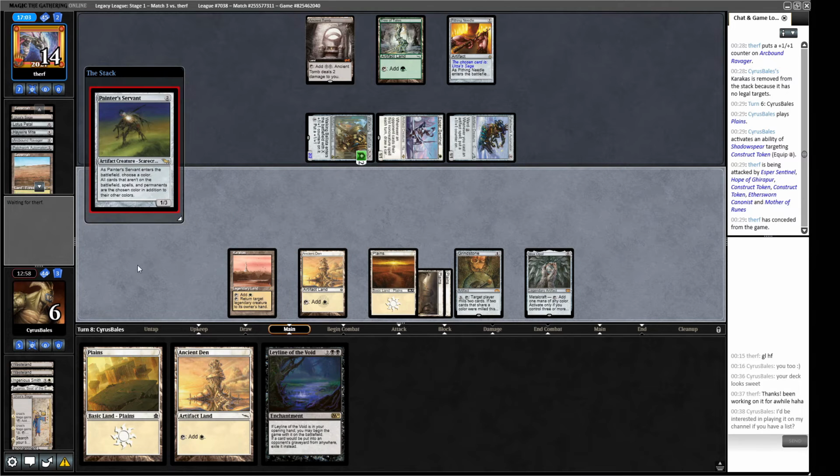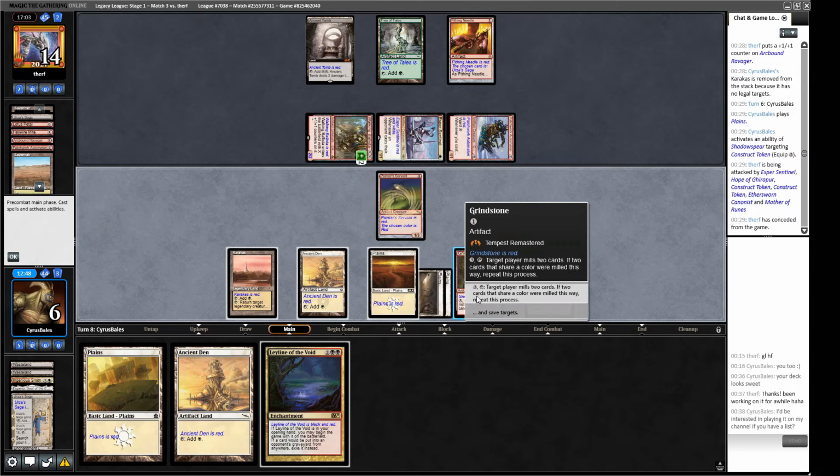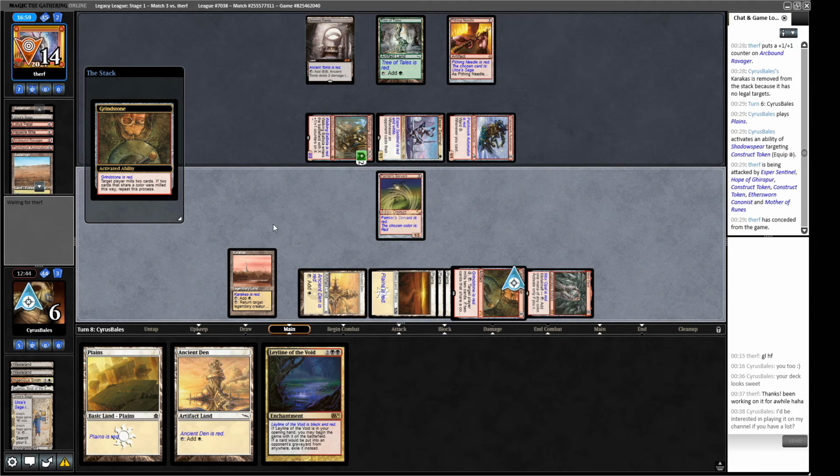Put the painter into play. We're going to name red. I think we have to grindstone our opponent now before they draw more cards. I can remove a spell here, but it's going to have to be something pretty good in these colours. Could be Force of Vigor, but I don't know if they've got the coloured pips to play it.